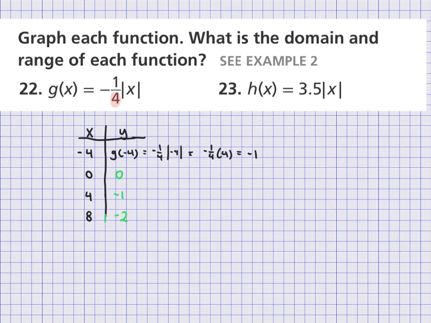And you might ask yourself, well, how am I getting negatives? I thought absolute value gives me positives. You're right, the absolute value of this part right here gives you a positive, but now we're multiplying that always by a negative. So this function will always give me negatives. So now how do I graph that? Well, notice that my domain is going to be all real numbers, so everything in the x will work, but my range is going to be negatives, or including the 0.